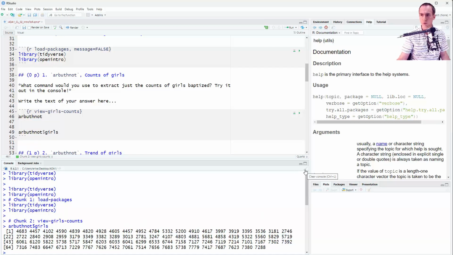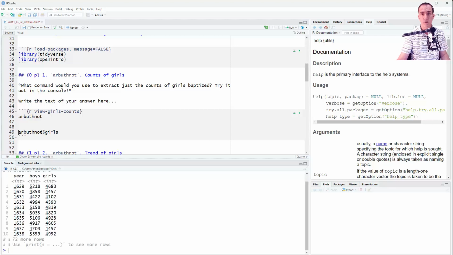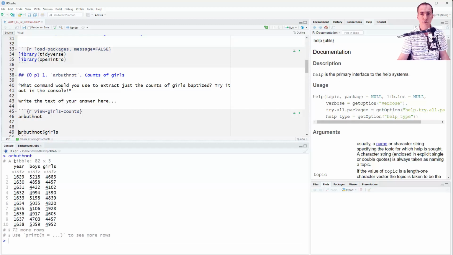There's also a little broom up here that will clear the console. I like clearing the console occasionally, especially if I'm going to print something that I need to look at, because I will definitely know where the beginning of it is if the console is clear. So I'm going to go onto that data set line. I'm going to press Control Enter, and it's going to print the first 10 lines of data into the console.